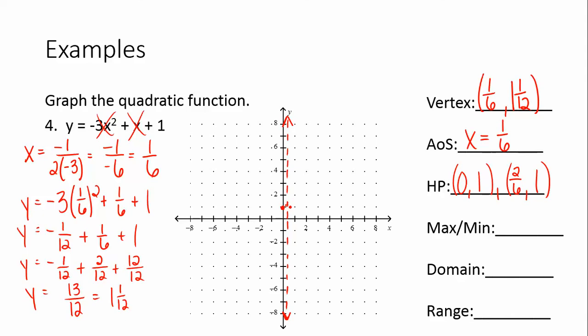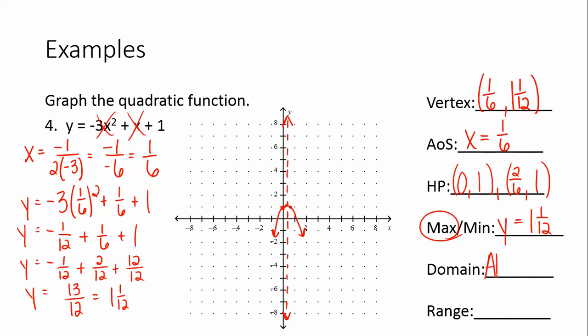And there's your parabola. Now I'll tell you now that there probably won't be anything this complicated that you'll see on a homework, a quiz, or a test, but I guess it's good practice with working with fractions. We have a maximum that's occurring at the y value of the vertex, so that's y equals 1 and 1/12.